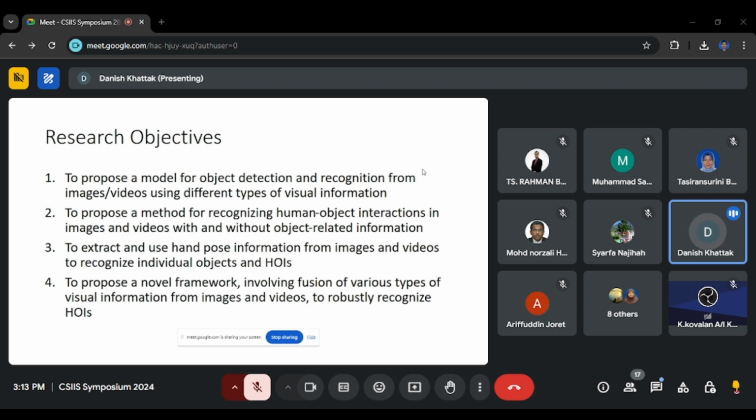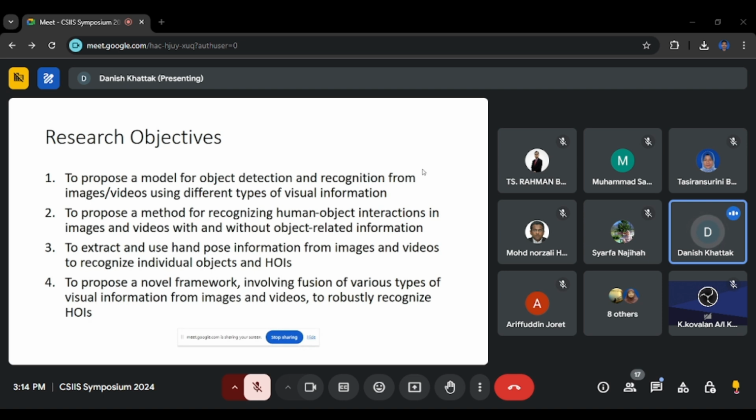We will separately look at the methods, because there are several methods available, in which two types are very famous. Number one is the single-stage method, in which interactions are directly predicted from the input image or video. The second is the two-stage method, in which they divide the task into two steps.